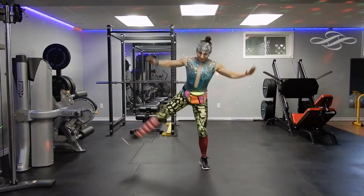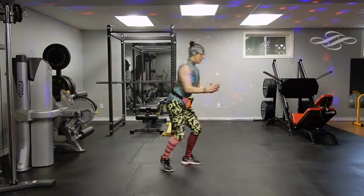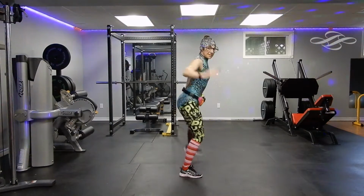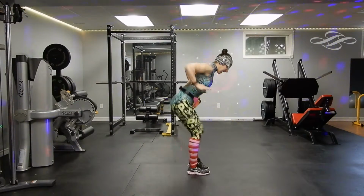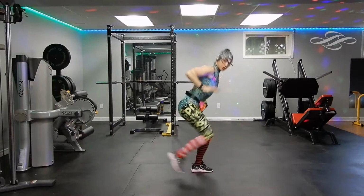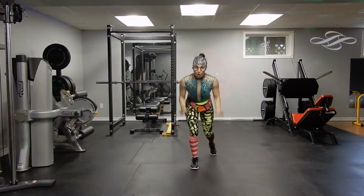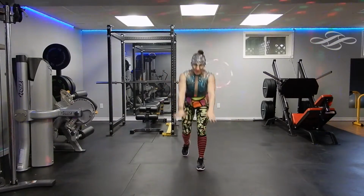Let's do singles again. Single, single. Nice job. Four, three, two, one. Let's do some step backs. Push it down. Step back. Push it down. If you want to start to add in a little bit of a jump and push, you can. That's it. Step back, push it down, and breathe. Core strong. That's it. Getting that cardio in.